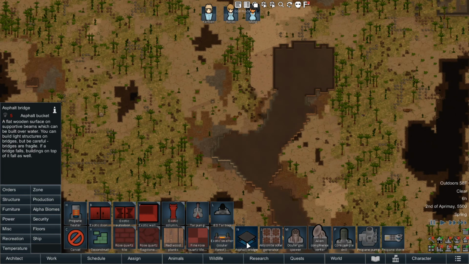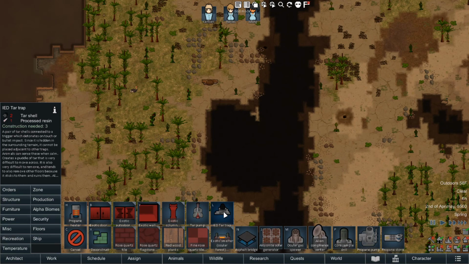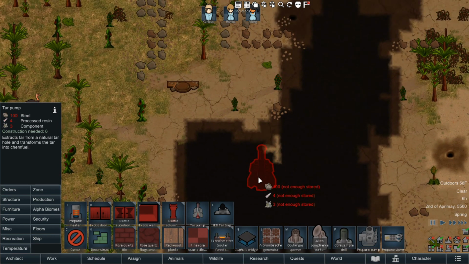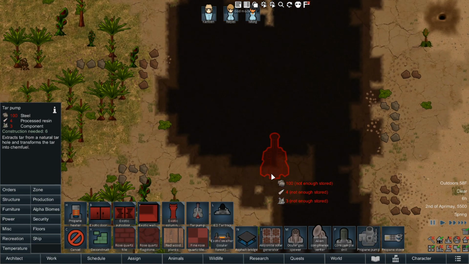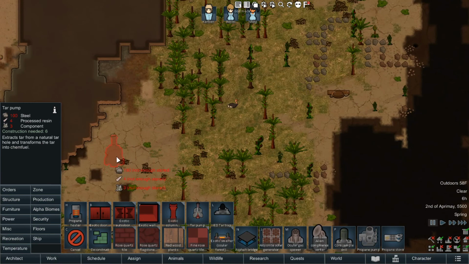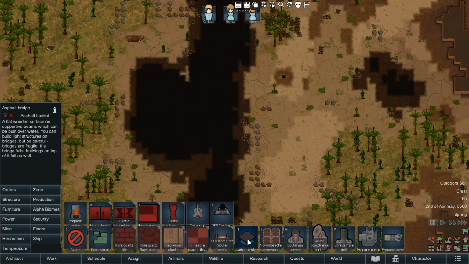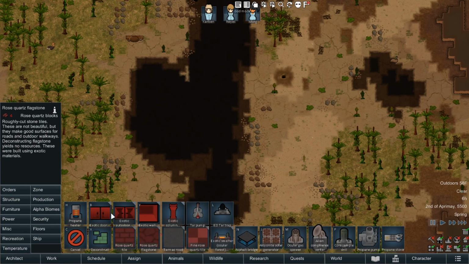You can do tar trap. Where's the thing that... propane heater? I don't know. I know that the tar can be used as a building material and or an energy source. Here it is, tar pump. I don't care that I don't have enough stored. I'm in God mode. Why can't I just build it? That's weird. God mode, I guess, doesn't apply to some alpha biome stuff. Well, whatever. The tar pump pumps up the tar so you can use it to make asphalt and tarmac roads.